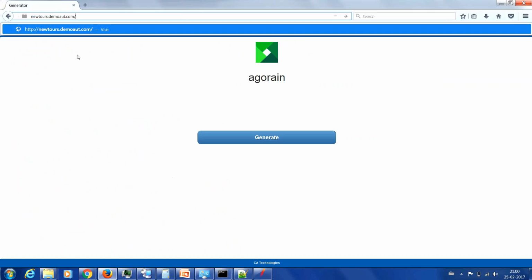It's a test application. You can do whatever manual testing, automation testing, performance testing over here. There are lots of bugs in this particular application, but it's good for beginners actually.